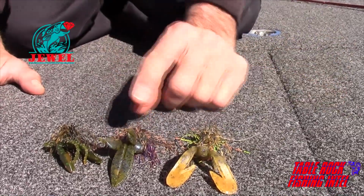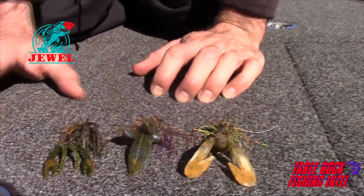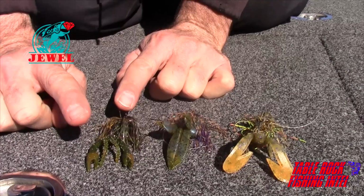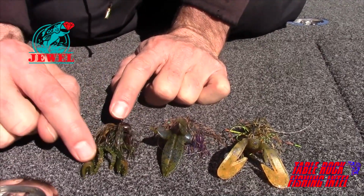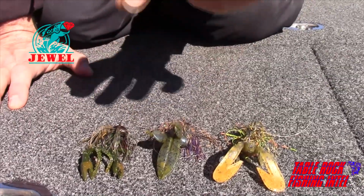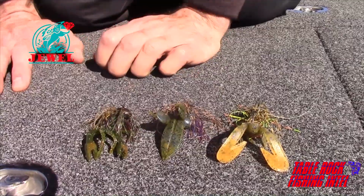This caused a little more ruckus. This kind of glides through a little bit more. And then the good old OG version. This is another Pee Wee football jig with the Jewel trailer on it, or the Jewel craw on it. Four sections cut off of this thing.